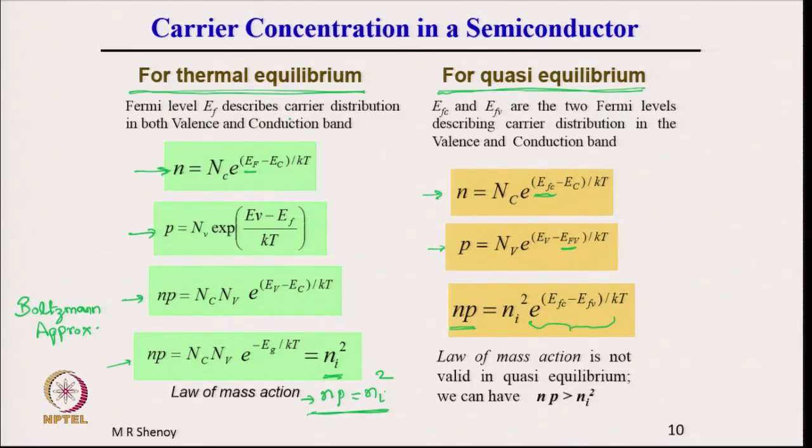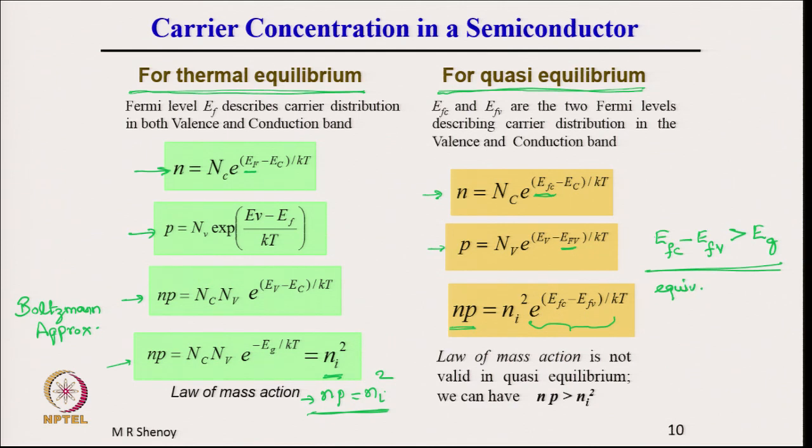Now, why did I recall this statistics in semiconductors? Because of the condition for semiconductor lasers. We would not be able to go into the details in this one lecture, but for semiconductor lasers to lase, that is, for stimulated emission to take over, EFc minus EFv must be greater than Eg, the band gap of the semiconductor. The separation between the quasi Fermi levels must be greater than Eg if we have to have stimulated emission dominating and laser action to take place. This condition is equivalent to the condition in the laser that we have studied.